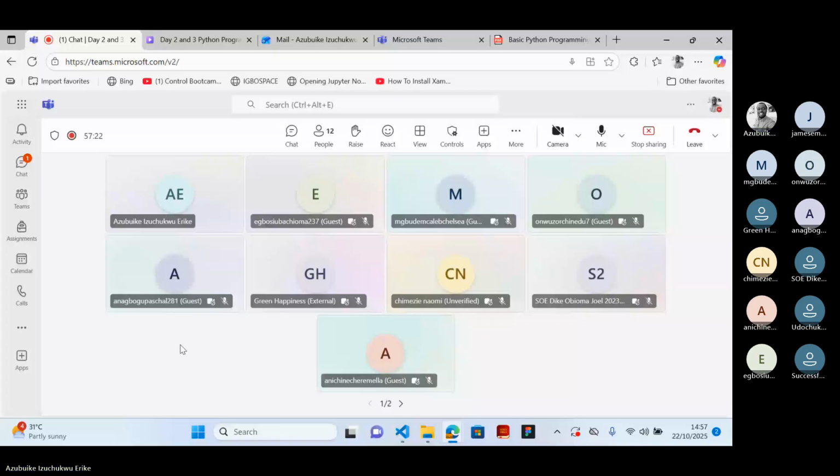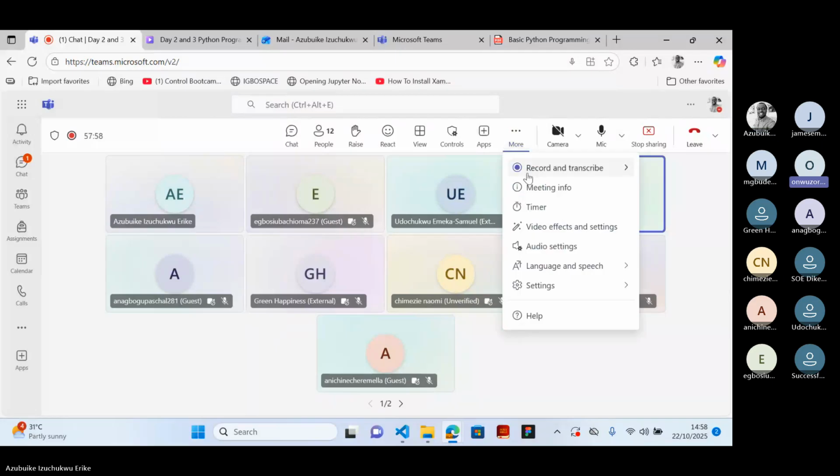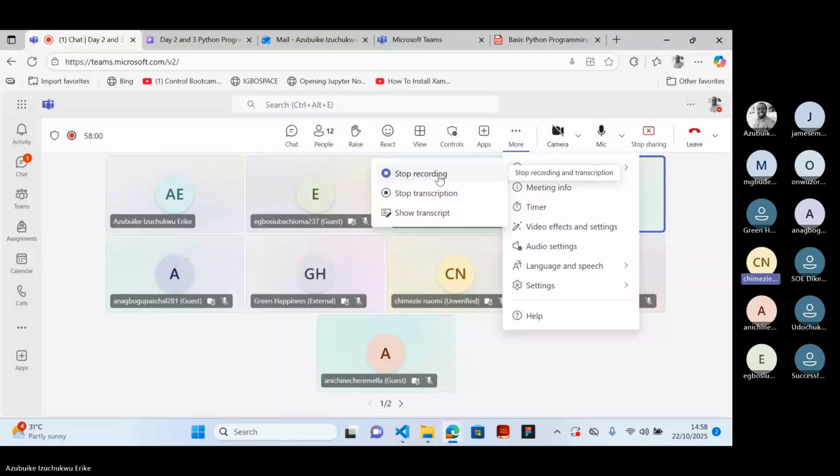Okay, any questions? Yes. Choma, you wanted to say something? Not anymore, sir. All right. Udo, you are talking. So I'll be sending them as screenshots? Or how do you want to send it? Okay, so screenshot. Another thing for me, my system is spoiled, so I'm using my phone to code. So I'm sending it as a screenshot from my phone.